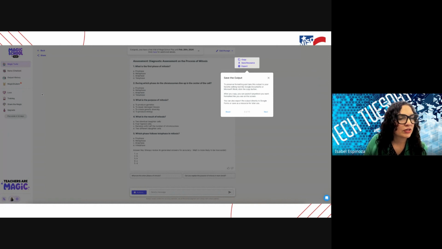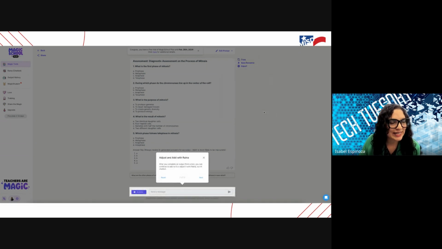So you can use your editing tool like Google Docs or Word. If you click the copy button, you can paste it anywhere you like. You can also export it directly to Google Form or save it for later use. I would copy the link and probably copy the information and just put it directly onto my Google Classroom or Canvas, whatever you use in your school. So I would probably just use this or put it in a Google Doc and send the link over in Google Classroom or Canvas, whatever you use. So it's already here for you, and you can export it and save it as well.